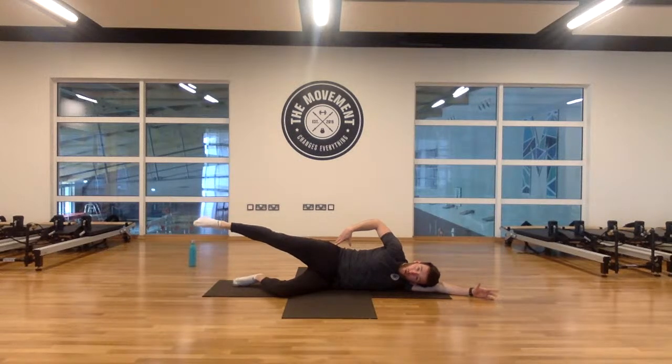From there, back to a hold. Again, don't drop the leg. Don't let it drop. Squeeze the leg. Point the toe. Should be able to see that big toe if you look straight down towards that leg. For 5, we hold it. For 4, for 3, for 2, and 1.